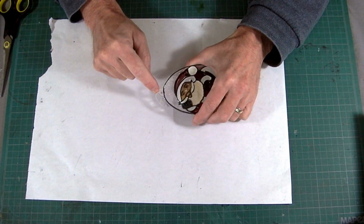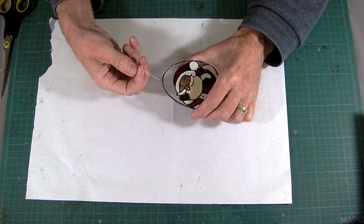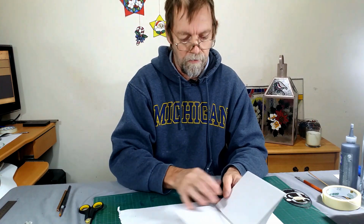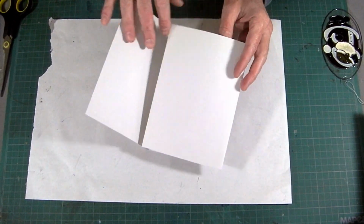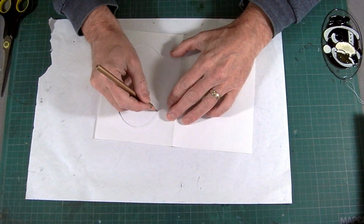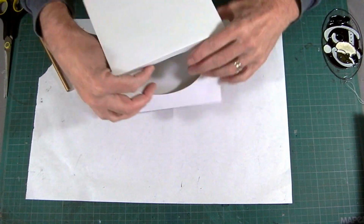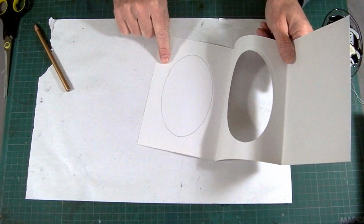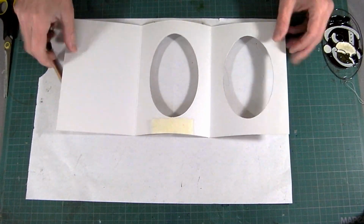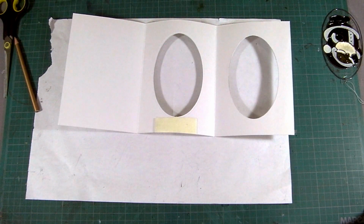I melted a hole in the tab with a hot darning needle, and I've added a little loop of cotton. Now to move on to the card, I'm using this trifold card, but I want the light to come all the way through. So what I've done is traced around or drawn around the oval like that, quite simply, and then cut that out using my craft knife. So like this, and then I've stuck a piece of tape on the top there, sticky both sides.